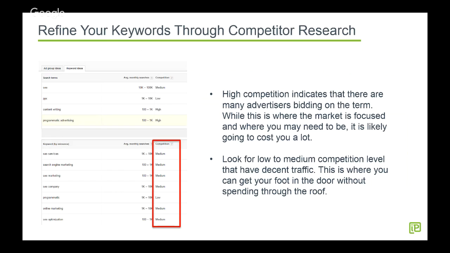Where your opportunity probably lies is in the low to medium competition keywords. So there's still some decent traffic generally across those keywords. But that's where you can probably get a foot in the door and get some new customers and traffic to your site without spending through the roof to get it, and then move into those more highly competitive terms once you see some results there.